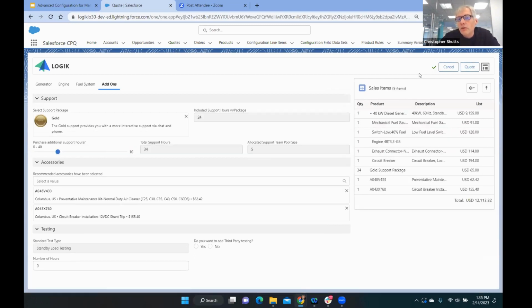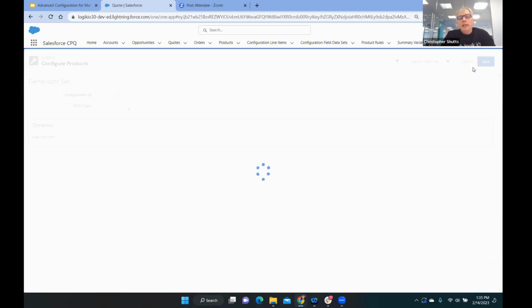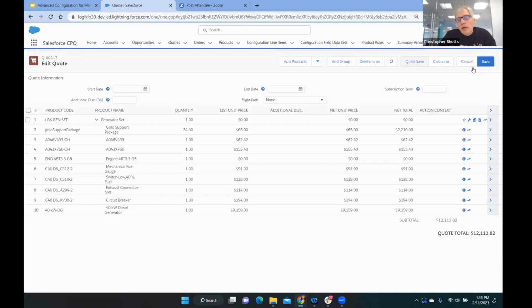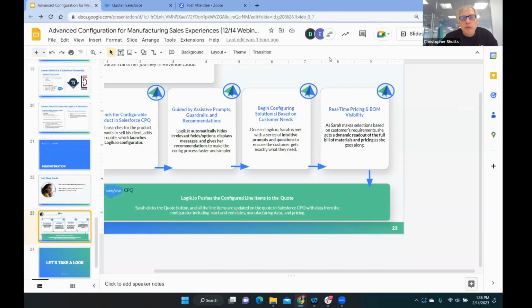So what I'm going to do is take these quote line items. I'm going to hit the quote button. And then for those of you that already run Salesforce CPQ, you'll recognize this screen. This is the standard setup of Salesforce CPQ, my quote screen, where I can then generate my proposal from here, do additional discounting, send this project for approval inside of Salesforce, and then complete everything else downstream just as a standard Salesforce CPQ scenario. So hopefully that gives you an idea of how the product works in a typical manufacturing setting inside of Salesforce.